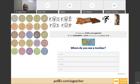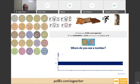All right, well, let's see. Of the 14, there was one colorblind person. They found a number in the left circle. There is a reddish orange 12 in the right circle as well. Two people misclicked. Okay, I will try to point out if I have red or green things more. Small sample size, but useful. All right, I'm going to jump out of PowerPoint. Let me go a little bit further, and then I'll show you some.